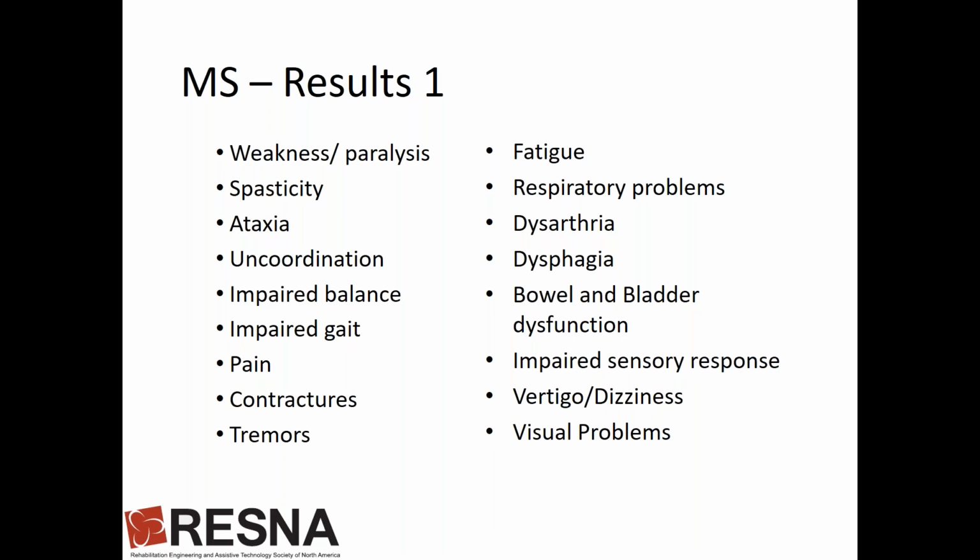Someone with multiple sclerosis, if they have the different types of impairments or lesions in the muscles that control the bowel and bladder, can have difficulty with emptying or over emptying. So if you think about all of these, the sensory tracts can be affected, and somebody can have vertigo or dizziness, and visual problems. Those are a lot of different areas, and when you're looking at assistive technology, you have to be really aware of how that individual is responding and ask a lot of questions about how they're doing.